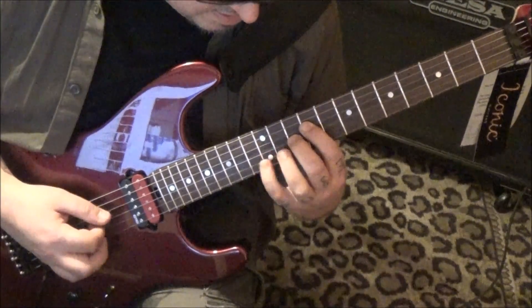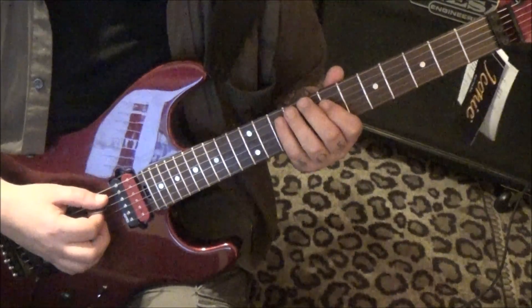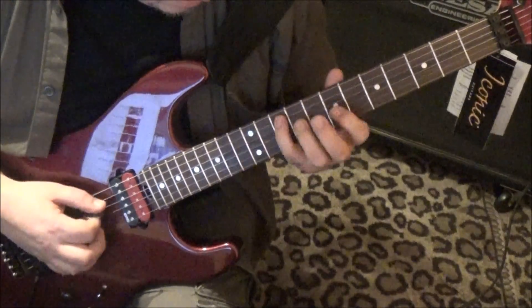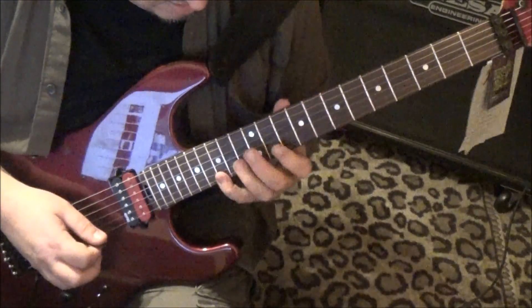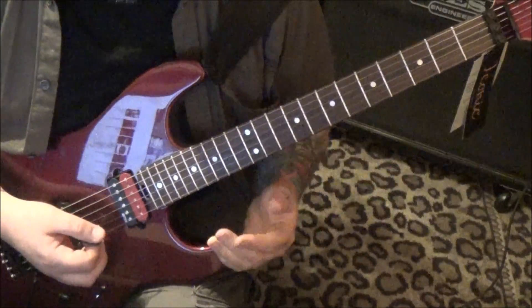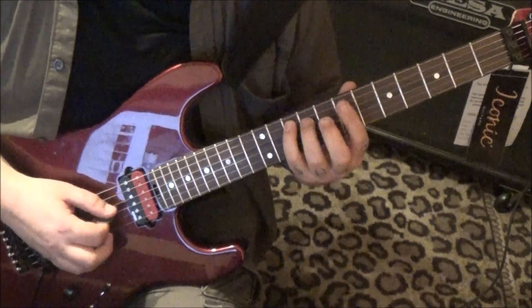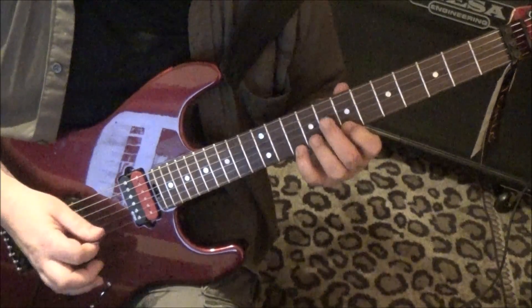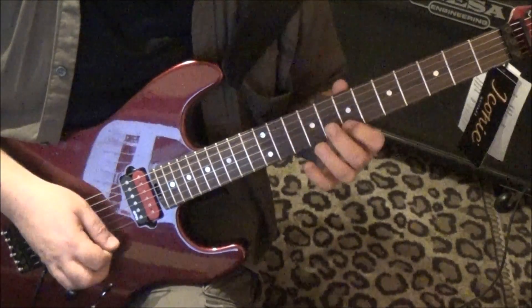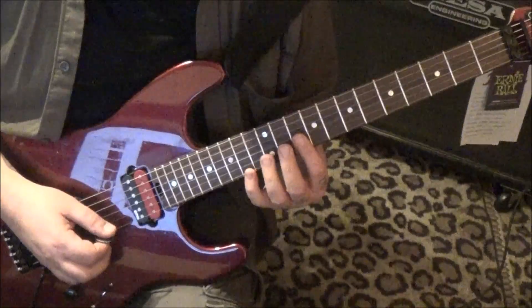And then I wanted to end it with something cool. I'm going to do it slow so you can hear that it really does sound good. It's a G major arpeggio: 10-9 on A and D, all down strokes, 7-8-7-10 up, then slide to 15, pull off to 10. As a matter of fact, bar it — so you can go up on 10 or up on 12.